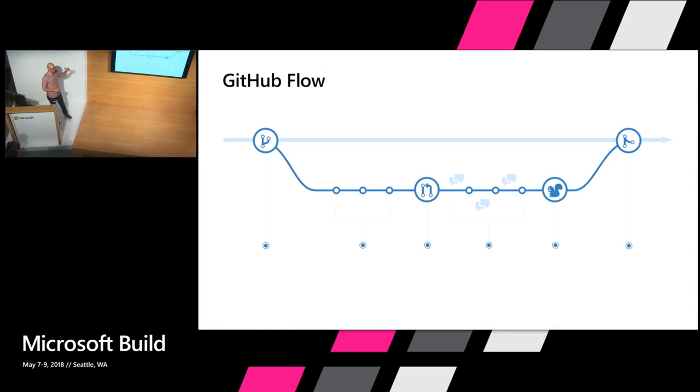So the idea is very trunk-based, right? You create a new branch, you make some changes in that branch, you open a pull request, collaborate with your peers. So far, very standard. And then there's something that often goes unnoticed, that little squirrel right before the pull request gets merged. At GitHub, the way they work is they actually ship their pull requests to production before they merge them. It's a subtle thing that goes unnoticed. I didn't even realize it until I started working at GitHub and working in this manner.